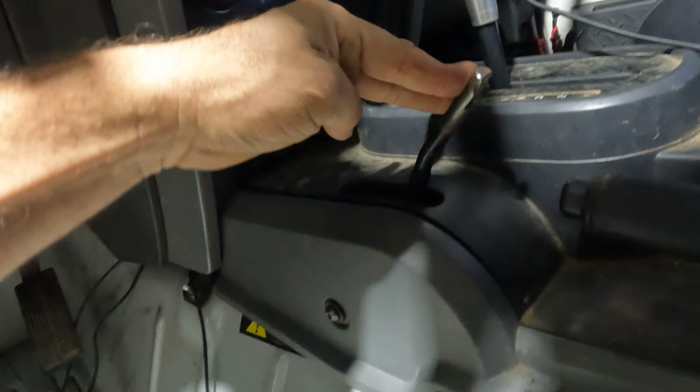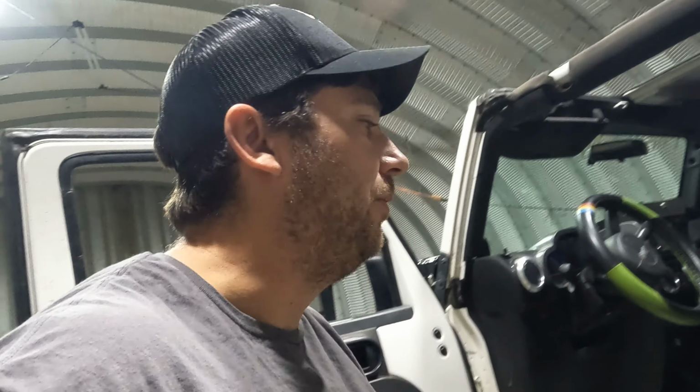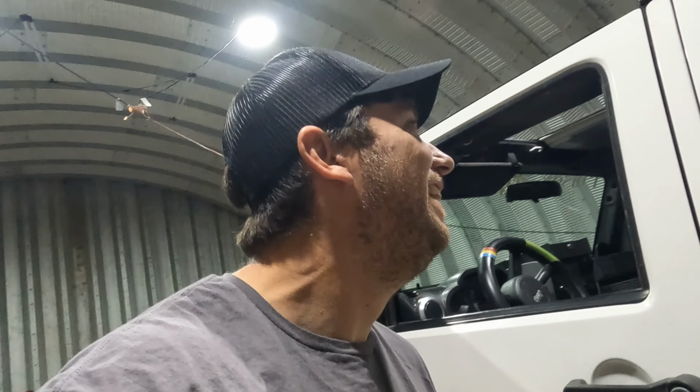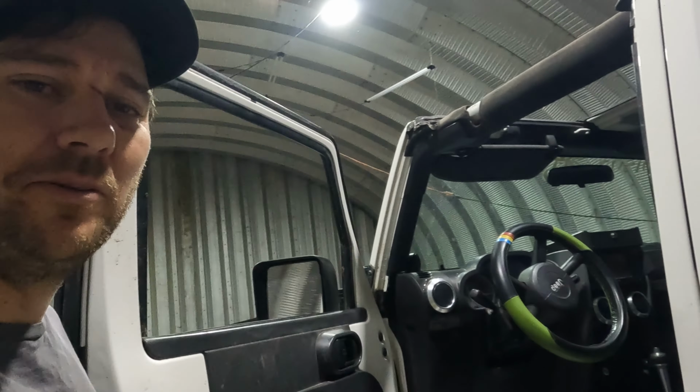That'd be 4 high, neutral. And it's supposed to stay back for 4 low, but it's not, it's just not engaging. I don't know, when the transfer case fell out, it bent a bracket or something. So everything's still back in here.